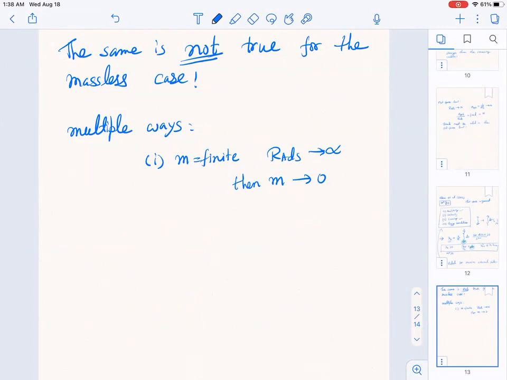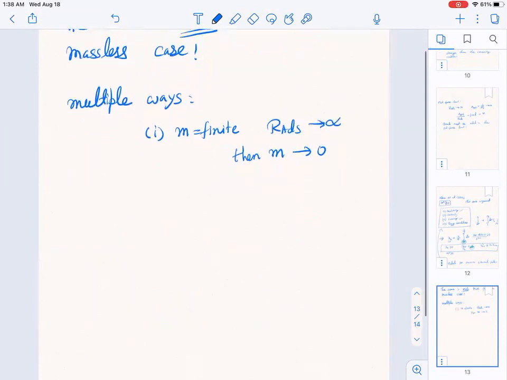So there is no difference between the massive and the massless case, obviously, because we are taking the limit where M is non-zero, and then at the end of the day we are just taking the limit M going to 0. But this is not the right way of doing it, because obviously there is a discrete difference between the massive case and the massless case.